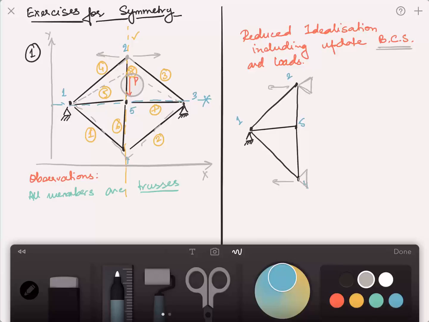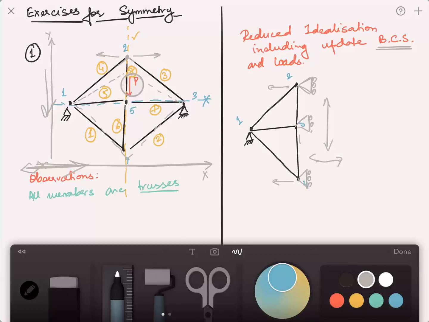So therefore it must be allowed to move, also at 5 it should not move in this direction. So that means we are allowed to move in the Y direction. So we are allowing it to move here, but we are not allowing it to move in this direction. So that means we will have roller supports which are going to fix the displacement such that this line can move up and down in Y, but it cannot move horizontally. So this is now our updated boundary conditions.